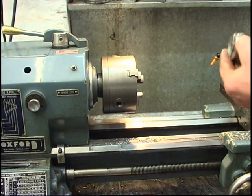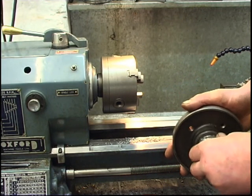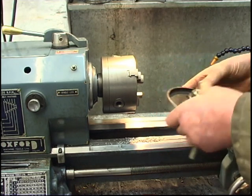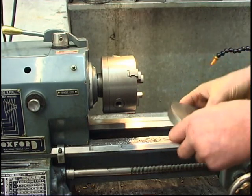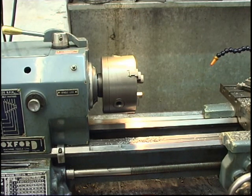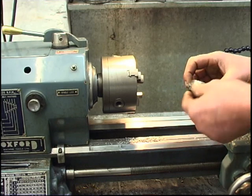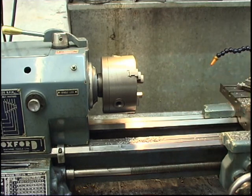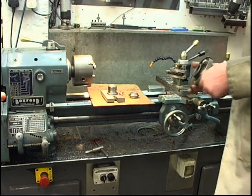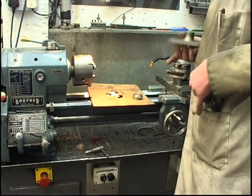So what we've got now, we've got that side, we're getting near. We've got that side, which is dead on size, spot on. It's actually very, very slightly warm, so when it cools down, we're going to be in the ballpark. So now we've got our 2 gauges. We've got our ball gauge. We've got a thread gauge we made earlier.